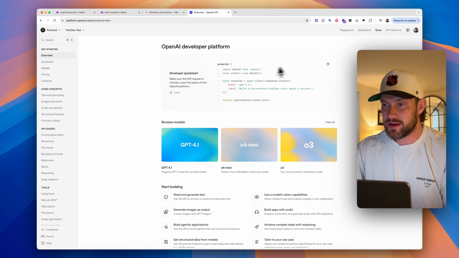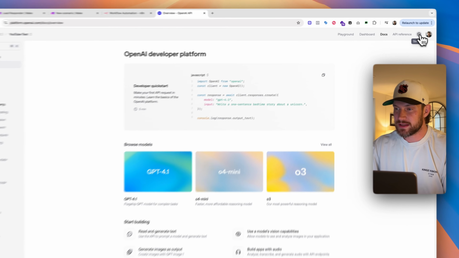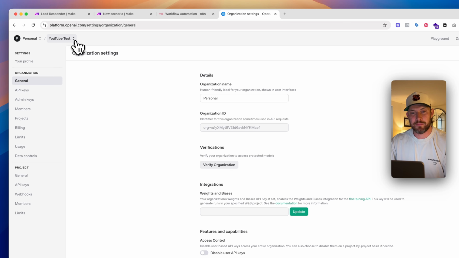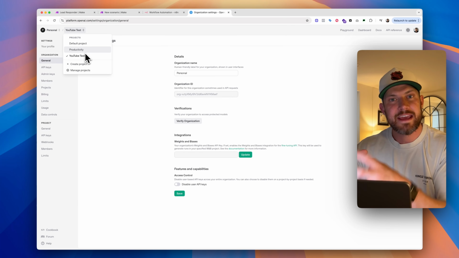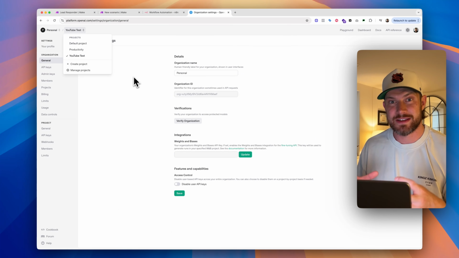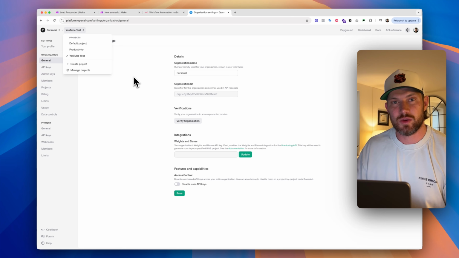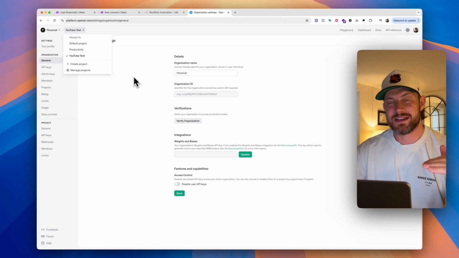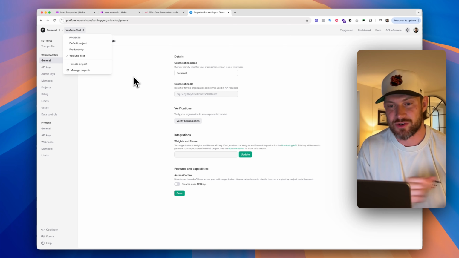What we're going to be doing here is going to the top right and clicking settings. Now you'll notice at the top left there is a personal tab and a projects tab. So you can create more projects here if you want to categorize the API keys that you're going to be using. Now an API key is essentially a code that's going to let you connect one application into ChatGPT behind the scenes, because we're not using chatgpt.com, because we can't when we're in an external platform.